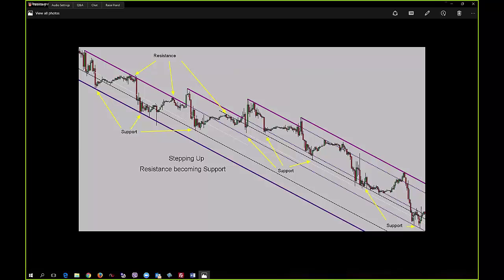All right, so in the next chart, what I've done is I've tried to show an example of stepping up. It could be stepping up or it could be stepping down in a particular trend channel. As it says on the chart, when you're stepping up, for example, your resistance point on your particular slope turns into support. So even though you've moved out of your trend channel, your particular market is actually still moving in the angle of the market. All it's done is a phase shift from one particular channel and moved itself up.